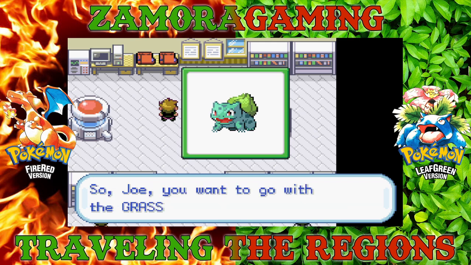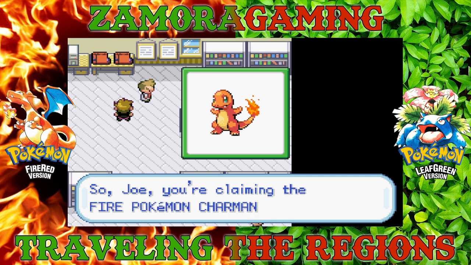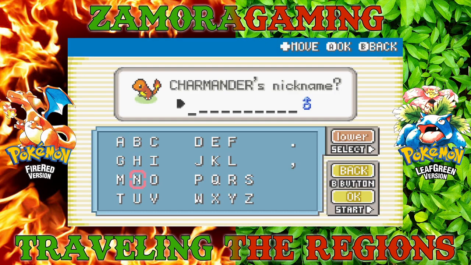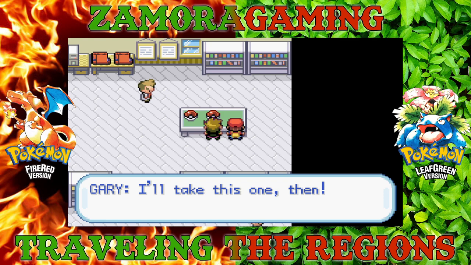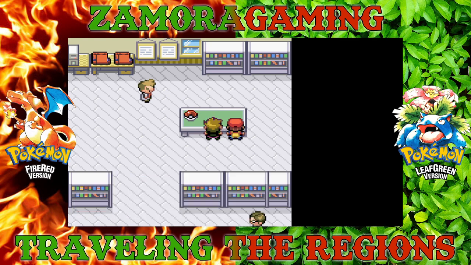All right. There's Bulbasaur, of course, and Squirtle, but we're going to go for the Charmander here. And we're going to nickname this based off an anime I've been watching. We're going to go with Natsu. Shout out to any of the Fairy Tail fans out there. So Charmander is Natsu. And of course Gary's going to pick Squirtle because it's supposedly stronger than our Pokemon.